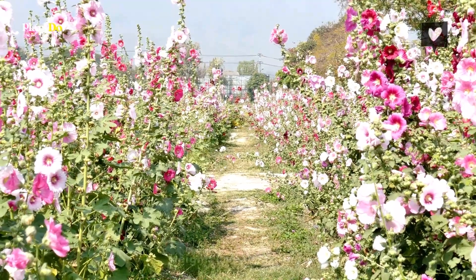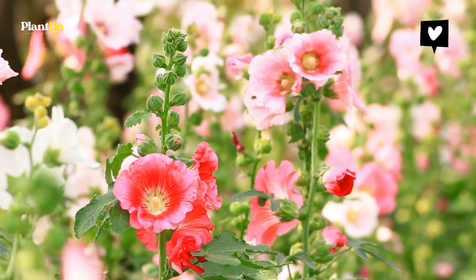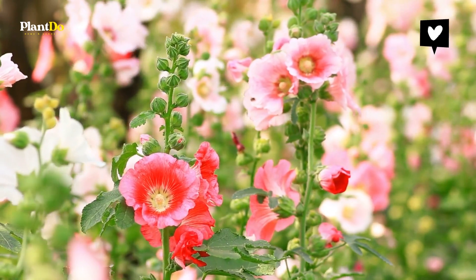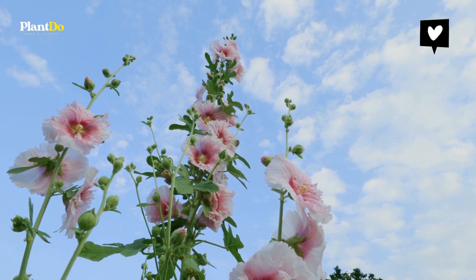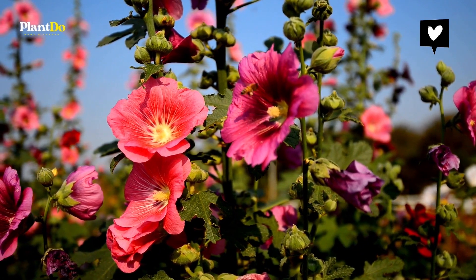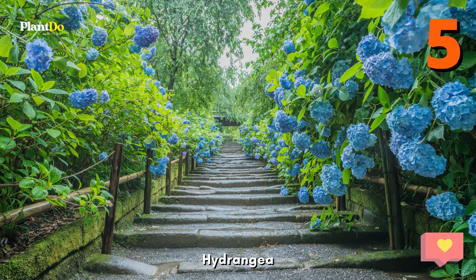Number four: Hollyhock. Hollyhocks are colorful tall flowering plants that bring a hint of country charm to any yard. These are the perfect tall outdoor plants for landscaping around a home with cottage or farmhouse-inspired decor. These heirloom hollyhock seeds include pink and white varieties. Hollyhocks are a short-lived perennial — most varieties will only live two to three years. One benefit of growing hollyhock flowers is that they easily reseed themselves.